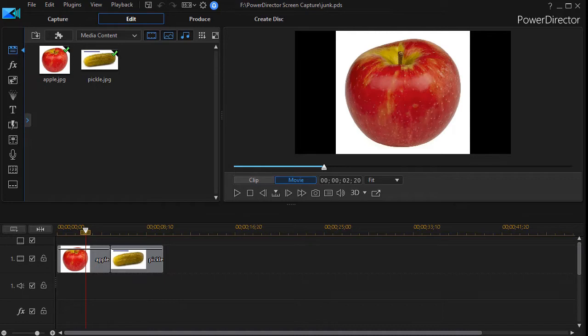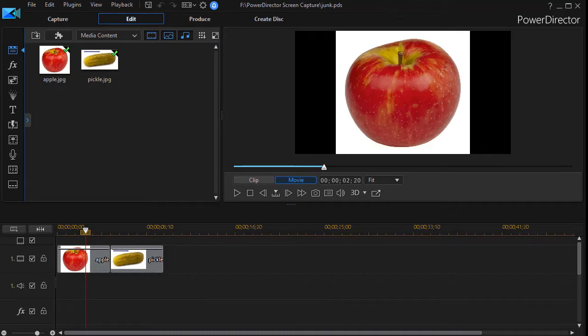In this tutorial in CyberLink PowerDirector, we're going to look at two ways to replace elements in your media room, timeline, or library. This comes as a result of a query from one of my subscribers who said, "I'm editing an image that's already in a library, and I'd like the edited version automatically to show up when I reload the library. Is there a way to do that?" Well, actually, you can do that related to the library, but more than that, you can do it in your media room or timeline as well.